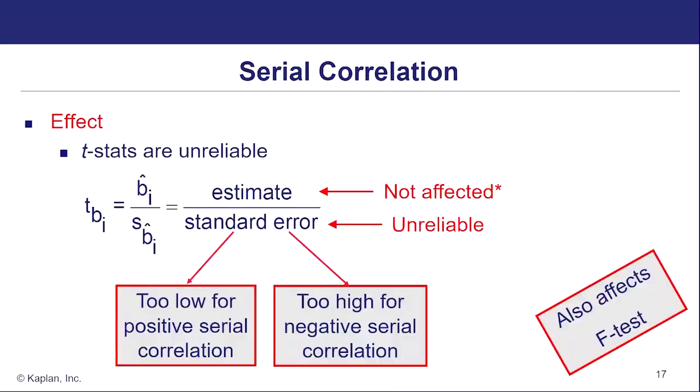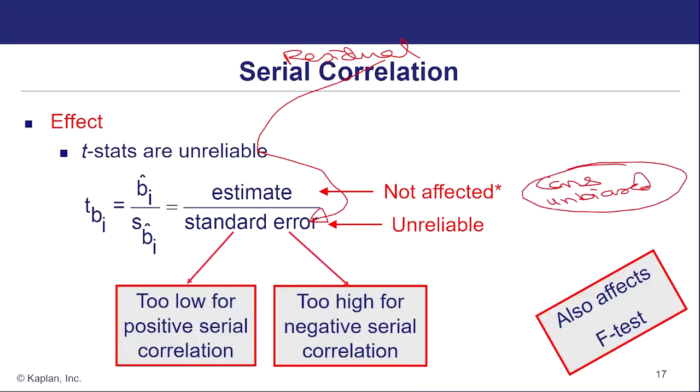Now, the second assumption is that the residuals don't have serial correlation. Again, it pertains to residuals or errors, and affects what? The standard error. Notice the slope coefficient is still okay, consistent, unbiased. Okay, so the beta is okay. The standard error is the problem. When the standard error is a problem, that means what? Your hypothesis testing is a problem. Your t-test is a problem. Your F-test is a problem.